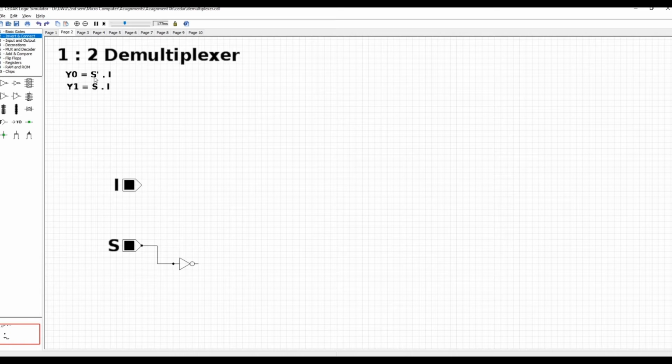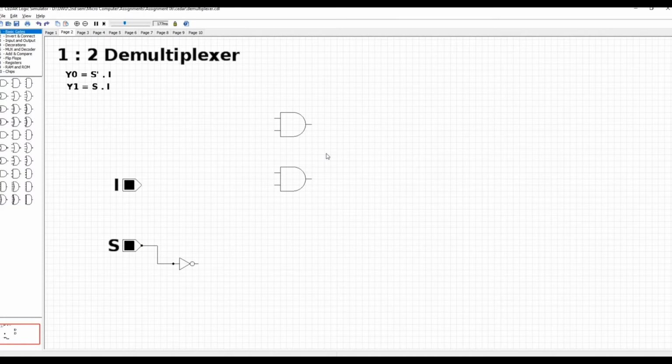So the operation between S and I is AND. So we must have two AND gates. Another AND gate. And the output of this AND gate will be Y0.